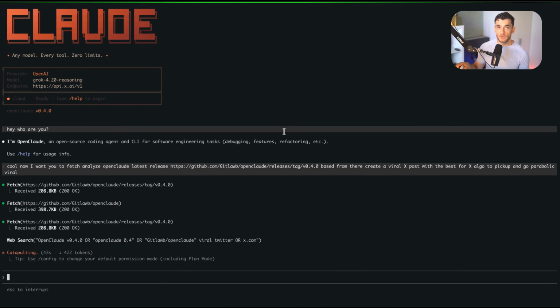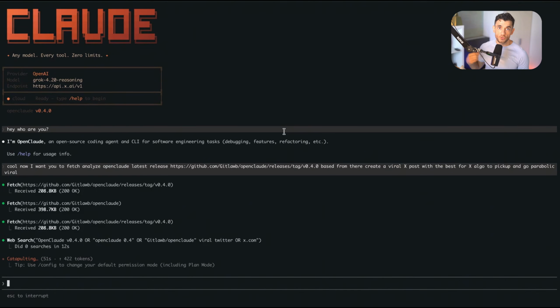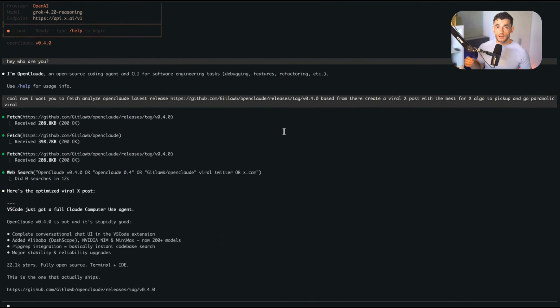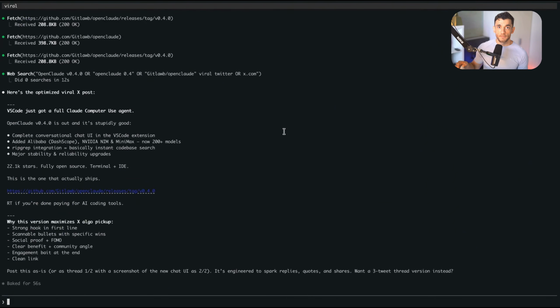Tips to get the most out of 0.4. There are a few things worth knowing before you start. Set up provider profiles. OpenClaude has a provider command that walks you through setup and saves your configuration. Set up a saved profile once and load it. Don't configure manually every time. Install RipGrep system-wide. The release notes specifically call this out. If you get a RipGrep not found error, install it separately and confirm RG version works in your terminal before launching OpenClaude. Start with onboard GitHub.